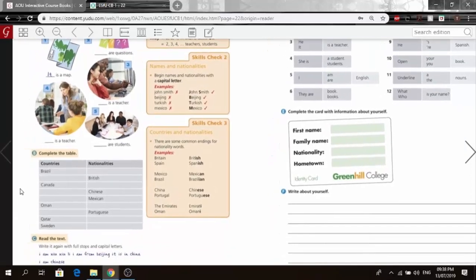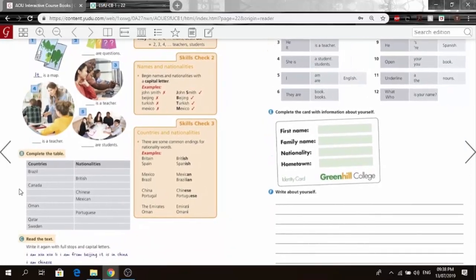So now moving on to exercise B, complete the table. Okay, so now you guys remember when I told you about the countries and nationalities? I bet that was helpful. Try to pause the video and do it by yourself, but I'll do it anyway, so don't worry about it. So now Brazil, nationality, Brazilian. It belongs to the countries that use IAN for nationality. Obviously British, the country is the UK, the United Kingdom. Canada, you guys know this, Canadian, IAN also.